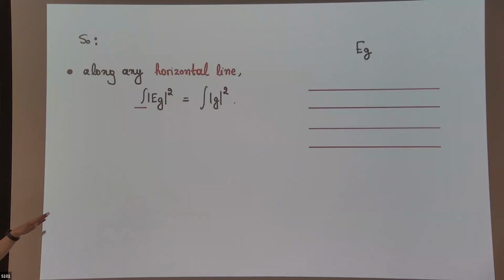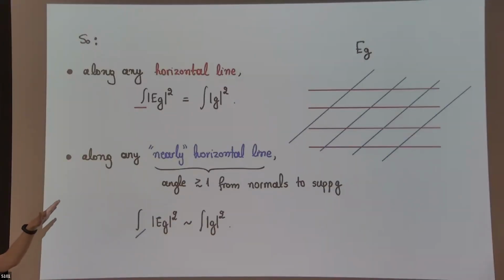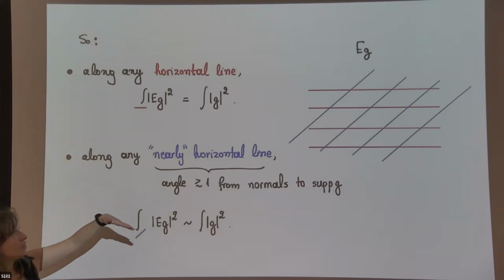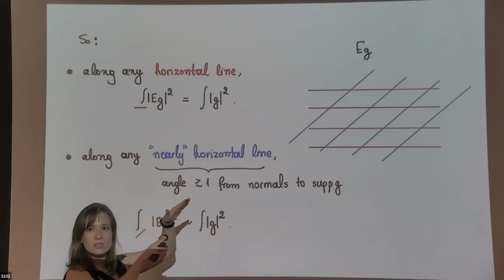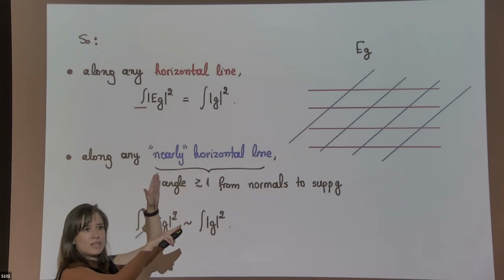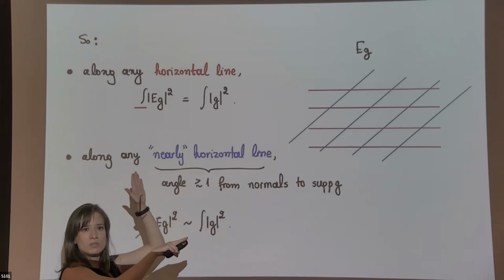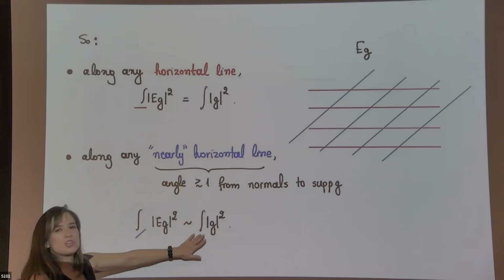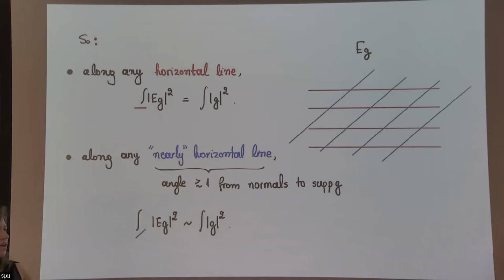And the same would hold if you slightly tilted your line. So you would do a parameterization of these new lines instead, follow the same argument as before, and some Jacobian would come out. If you make sure that these lines are not too tilted, so their directions sort of stay clear of the normals to your function, then the Jacobian is controlled. Okay, so this is nice.